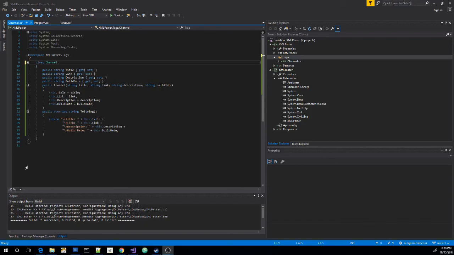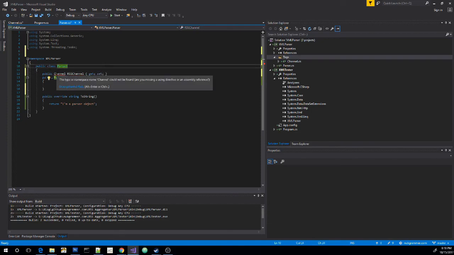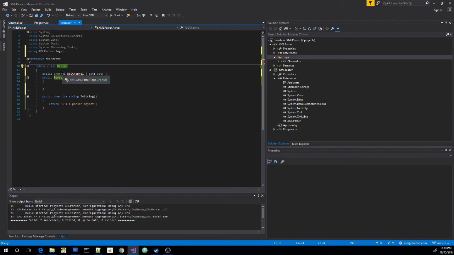Now that we have our channel class, let's go ahead and give our parser an instance of our channel class. So public channel RSS channel, get set. So we have some squigglies here. Show potential fixes, and we'll import this using XML parser.tags. That fixes that problem.